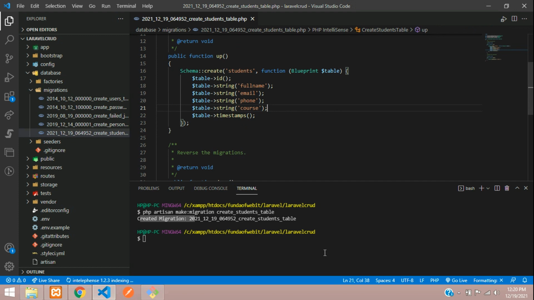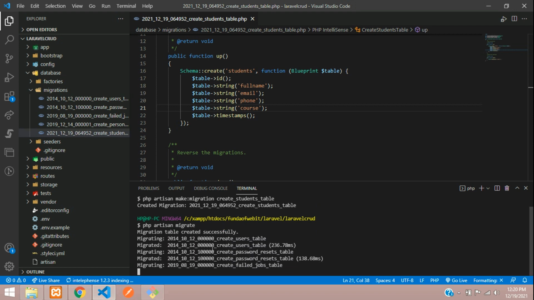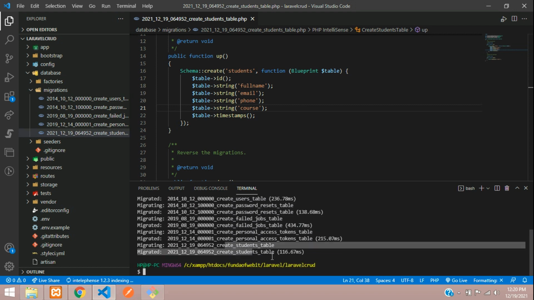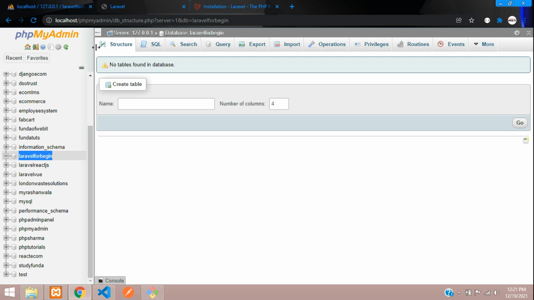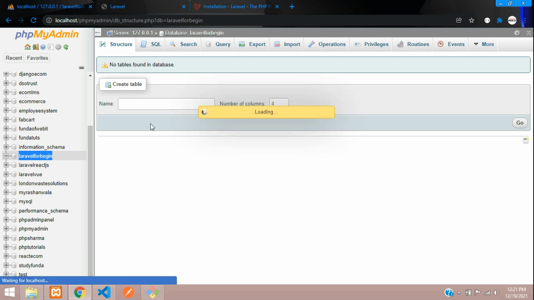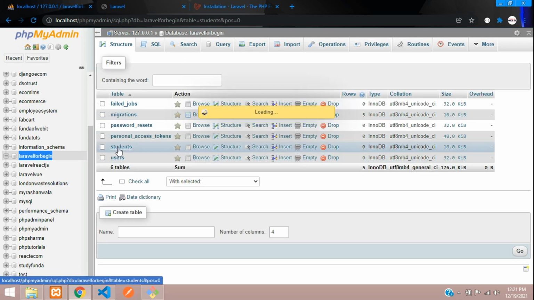That's it. And now let's migrate this to our database. Give php artisan migrate, hit enter, and all the tables will be migrated. Perfect. So create students table is done, and here is our students table.